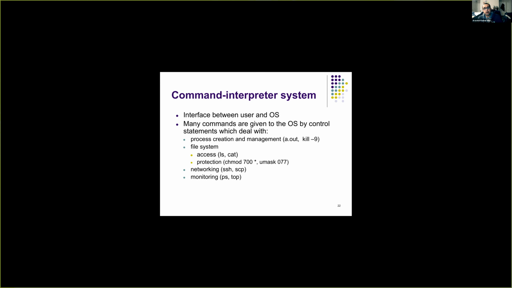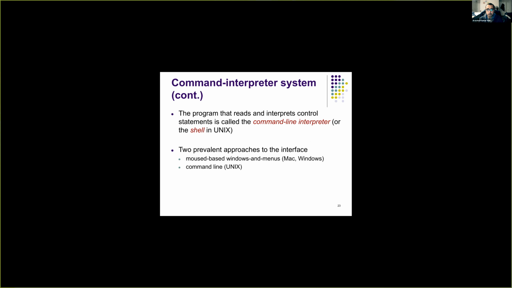So this is part of the command interpreter system, and usually we call this command interpreter system the shell. There are many forms of shell. For instance, on Linux we have fish shell, bash shell, and tcsh.